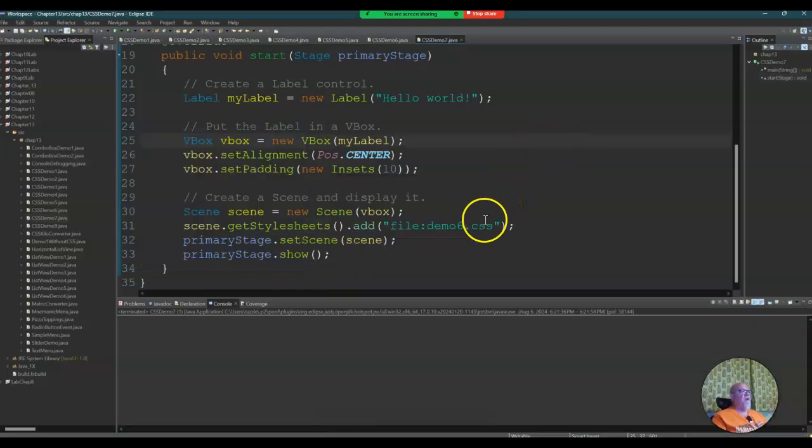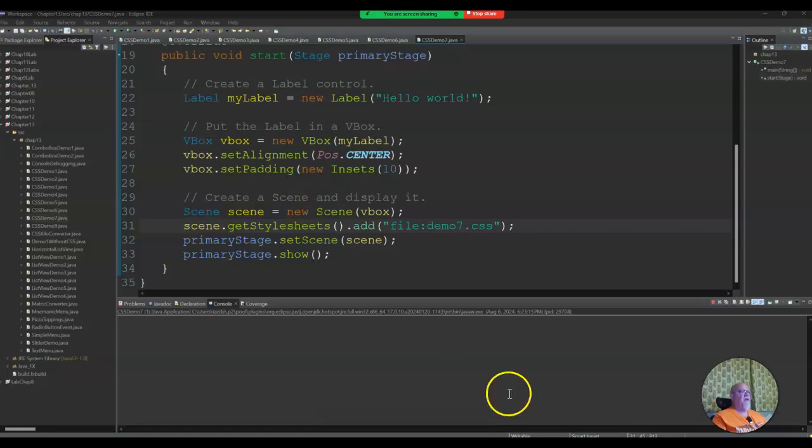So let's come over here and change this from demo 6 to demo 7. I'm going to save it and then run it. And notice we pretty much get the same thing.